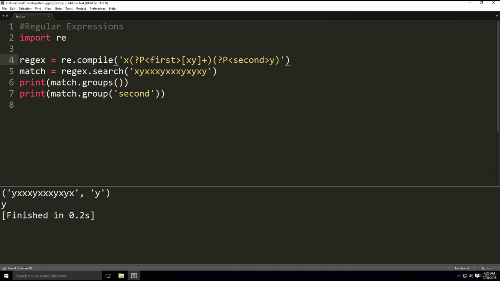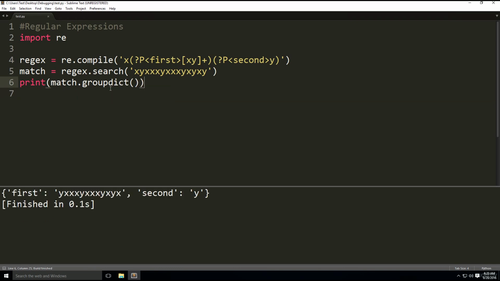All right, so we should also mention the function that returns the dictionary of found groups whose key is the parameter name and the value is the found sequence for the group. So we also have another function called groupdict. So let's erase this. We have our previous example. So instead of groups, we're going to say groupdict. As you can see, it autofills, so that's good. Checks out. All right, so it showed us we defined it first as this one and second as this one, Y. So that's that. So now we can approach every group via the key.